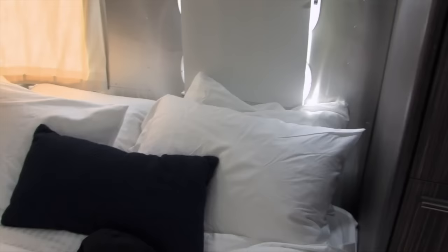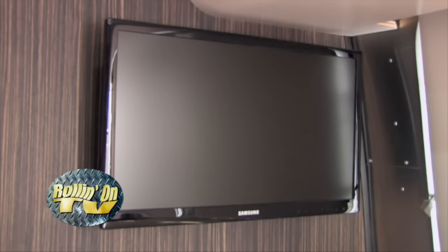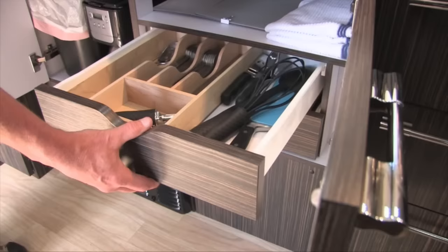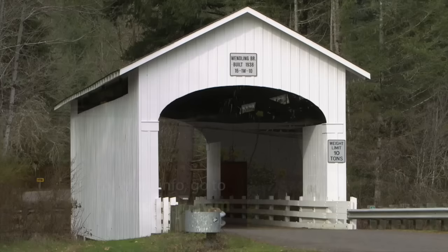Every Airstream trailer is custom-matched to a 2013 GMC Yukon Denali — they chose what they consider the best tow vehicle in the business. It's an SUV, which makes customers comfortable, and it gives them locking storage in the back and a third row of seats in case they want to bring more than four people. The company has set up its trailers with everything a customer needs to enjoy a first-class camping experience with an iconic Airstream trailer. Whether you're an RV pro or a newcomer, all you need to do is bring a sense of adventure, jump in and go. For more information about GMC trucks or Airstream2Go, log on to rollingontv.com.